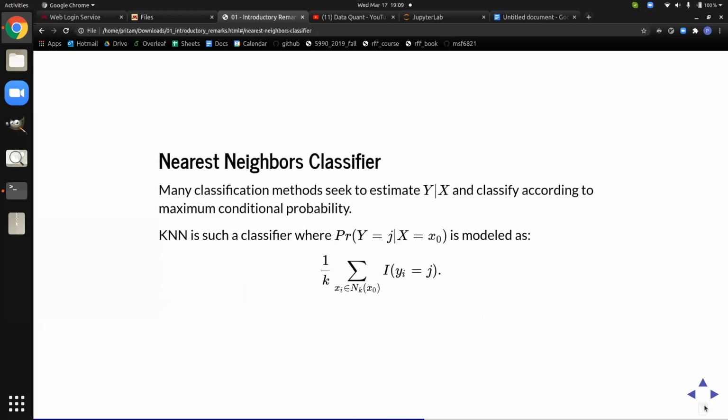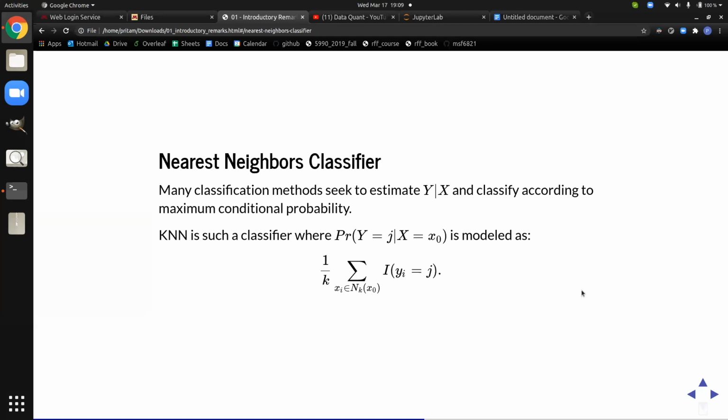So let's talk about the nearest neighbors classifier. Many classification methods actually seek to estimate the conditional probability of y given x and classify according to maximizing that conditional probability.